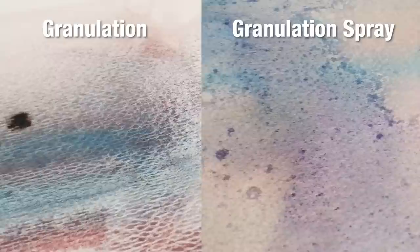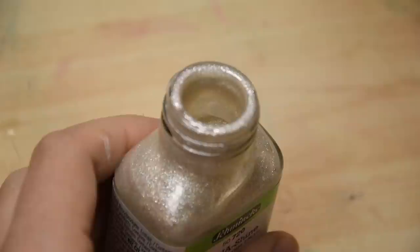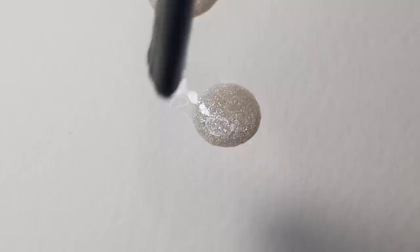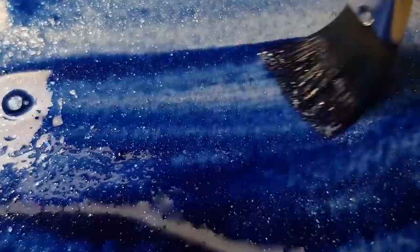Now let's have a look at the aquashine and aquabronze mediums. The aquashine medium is a liquid that adds a pearlescent effect to watercolors. It has a cold white shimmer with smaller and larger particles and can be mixed together with watercolors or applied purely without any color. On a wet surface those little pigments float and spread evenly, which looks really pretty in close-up, and it dries down just like your regular watercolors. That means the glitter sticks to the paper but also remains water soluble after drying, so you can reactivate it again with a wet brush.